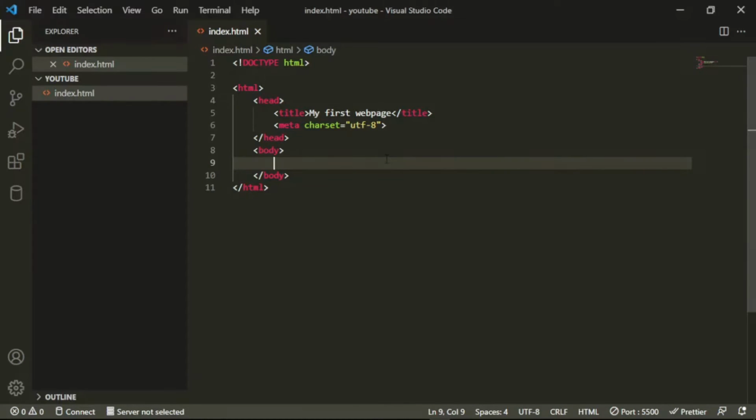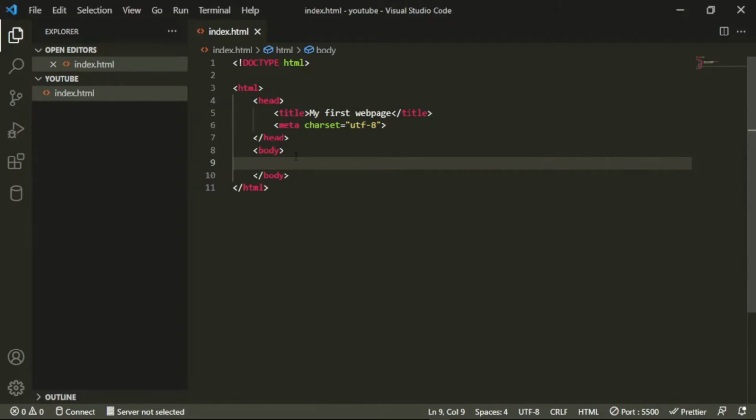Now, everything you need to know about HTML is all about tags. The head tags, the HTML tags, the title tags, the body tags, everything here is tags. And what are elements? When we're talking about tags, we have the opening tag, we have the closing tag, and we have the element content.